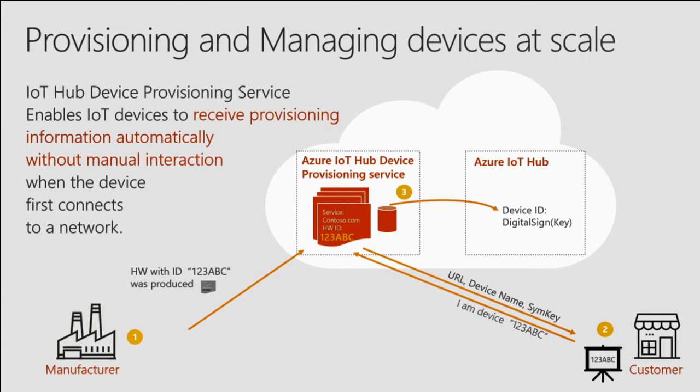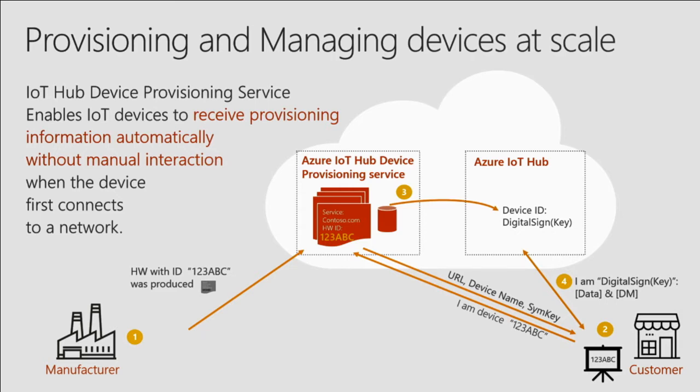In the IoT hub connection string, there's a symmetric key. And this is slightly problematic, because a symmetric key is a security risk if it's not protected. So in order for this to be secure, the DPS service will encrypt the symmetric key with the EK public key, so that only the device can actually decrypt it. Then it uses that to connect to the IoT hub.